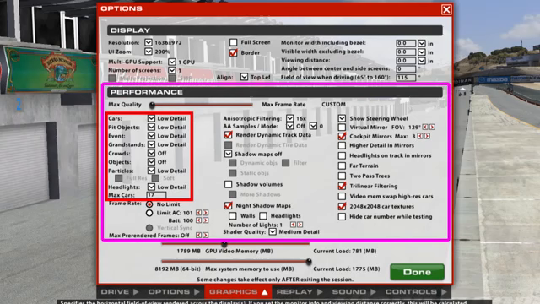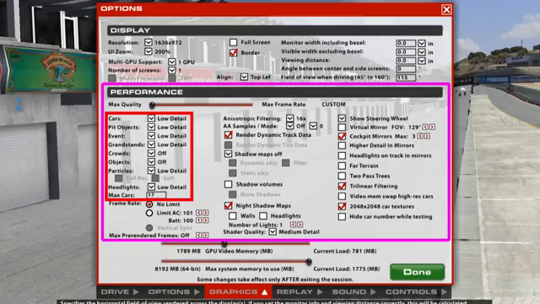Some of you might be surprised that we left particles on low detail, but the reason we've done this is because it's actually quite core to the gameplay, in that if someone makes a mistake and locks their wheels or goes off-road, it's really useful to be able to see some smoke or dust right in the distance before you get to it to evaluate how you're then going to approach the corner or possibly an overtake in front of you. Crowds and objects are set to off because they really don't affect gameplay, and if you murder someone, if there's no one to witness it, it didn't happen.